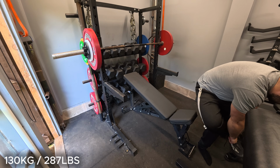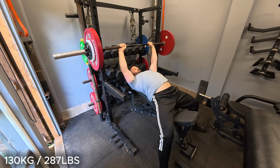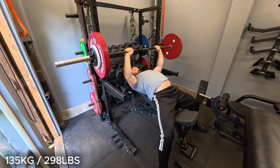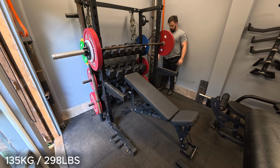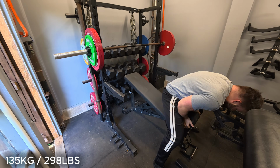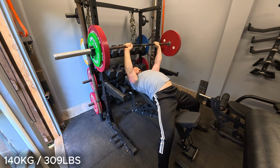So my previous best on this was 127.5 kilos, which I beat there with 130 kilos. And then here I was attempting 135 kilos, which had a slight sticking point, but I managed to hit fairly comfortably. And I felt like if I hit everything right, I could probably get 140 kilos. So that's what I attempted next.